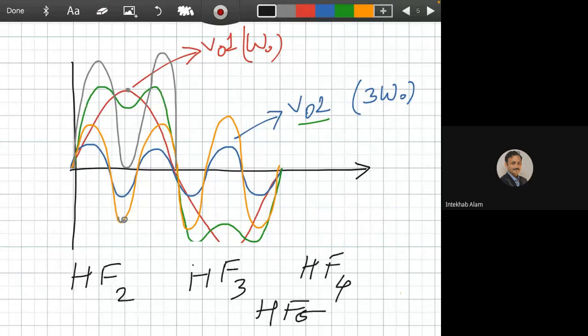So what will happen when all are in the same calculation? For that reason, we calculate with total harmonic distortion. We do some calculation with the total harmonics, considering all the harmonics, and we make a new parameter.